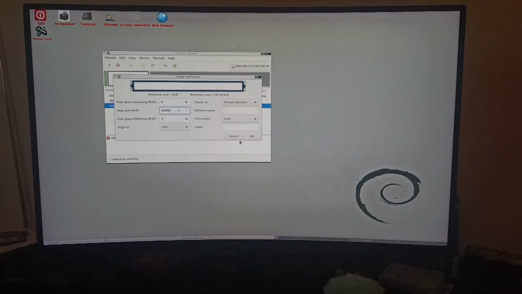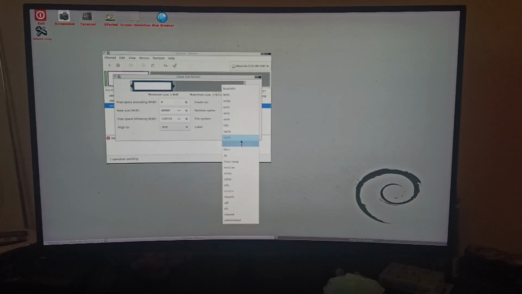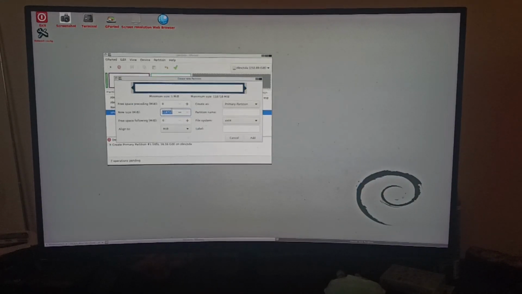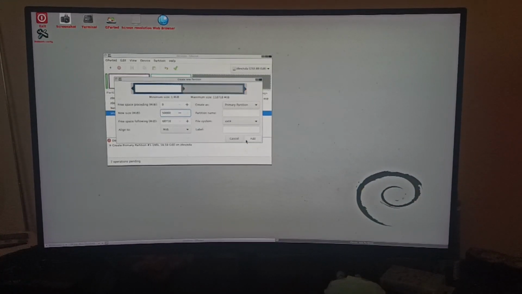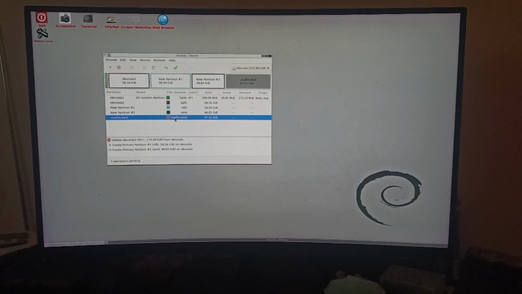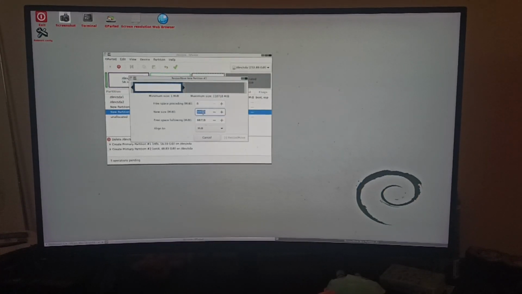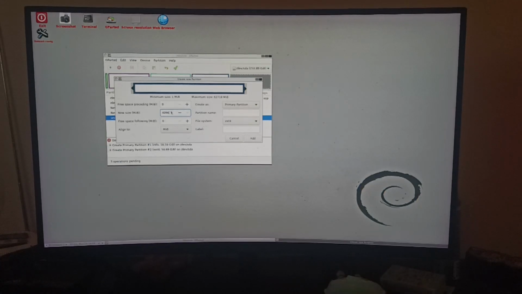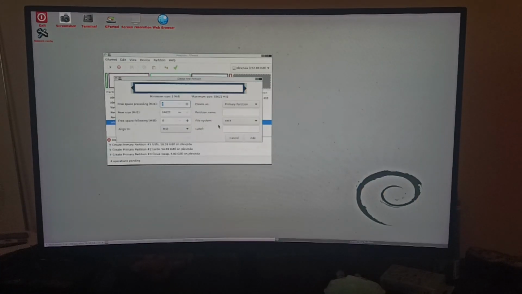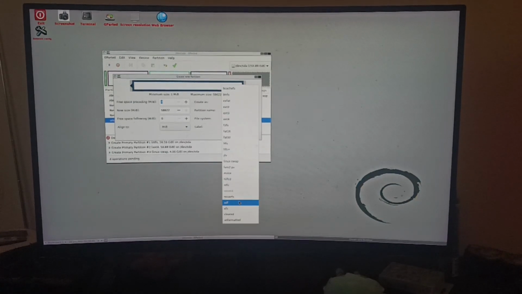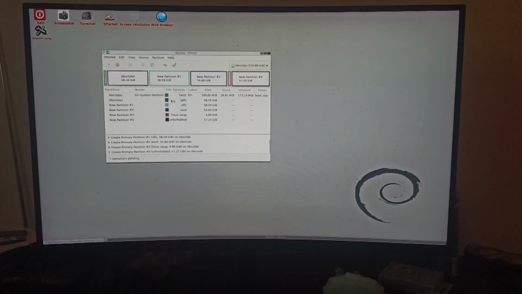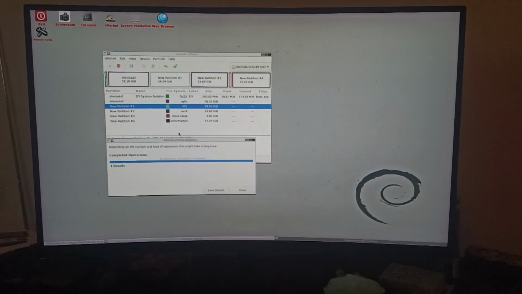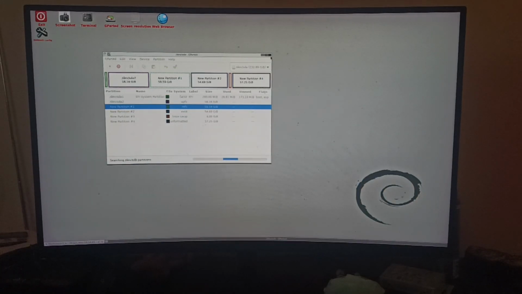I'm going to delete this partition, then create a new 60 gigabyte partition, which I will format as NTFS. And then I'm going to create another 50 gigabyte partition, formatted as ext4, and this will be for Linux. Actually, let's make it a little larger. Let's do 56 gigabytes. Then I'm going to create a 4 gigabyte partition for swap space. And finally, one more partition, which I'm going to leave unformatted, and this will house the FreeBSD installation. So now we're going to have 6 partitions on this SSD, divided pretty evenly too.